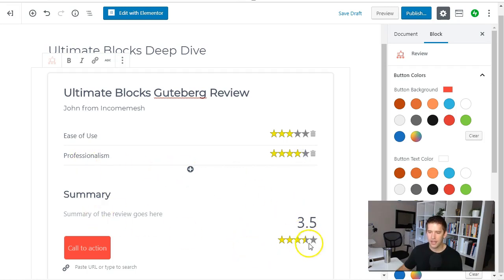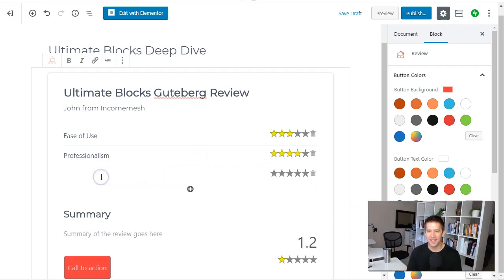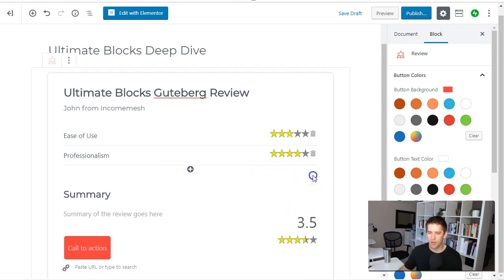And you can see here, it's giving you an automatic tally. For those of us who aren't math geeks, this is awesome, right? Like if I don't have Excel, I can't do mental math. So this is great. Ease of use, professionalism and cost. And we'll give it 5 stars for cost. You can see it's even doing the math before you give it a rating. It's assuming you want 0 stars. So it's pretty cool. And you can remove a feature here by clicking the trash can, et cetera.